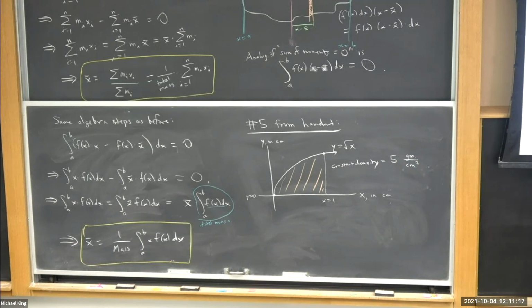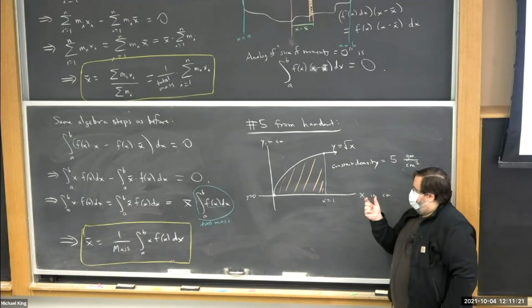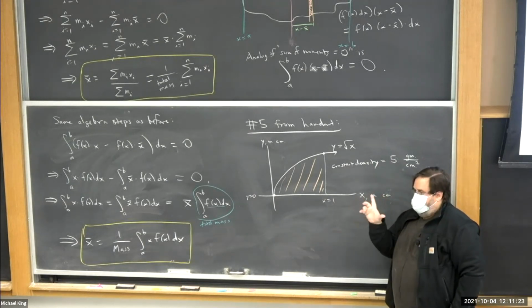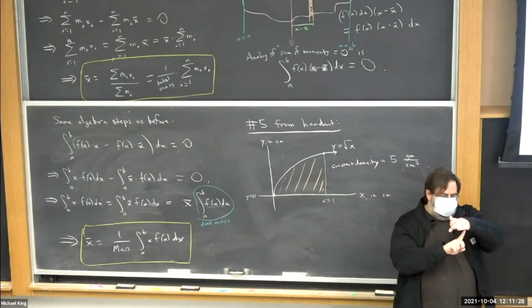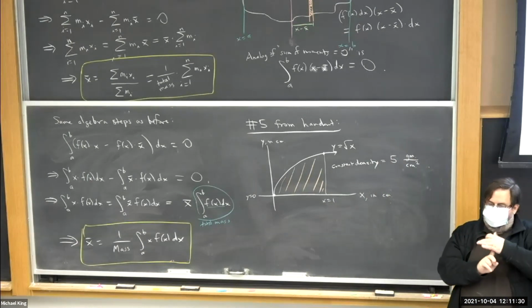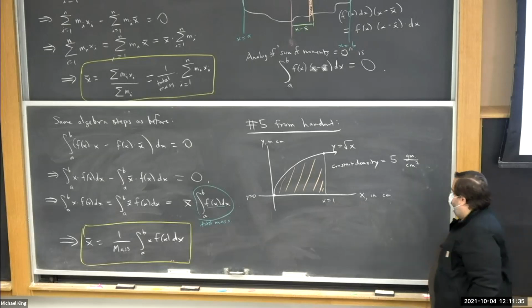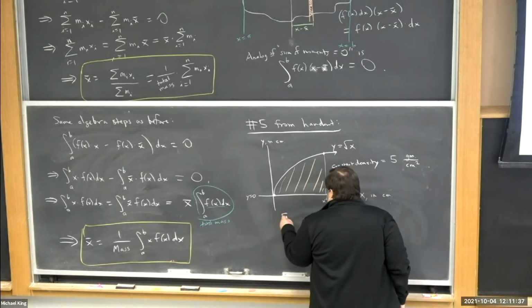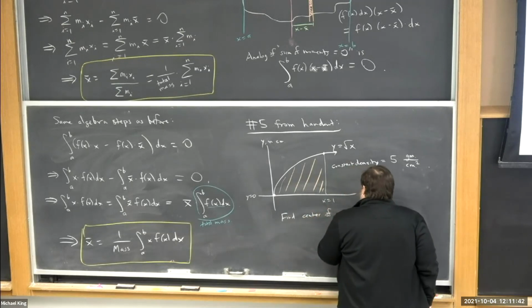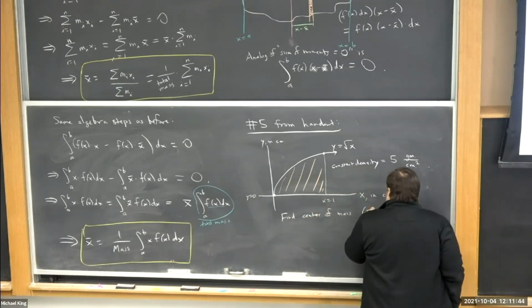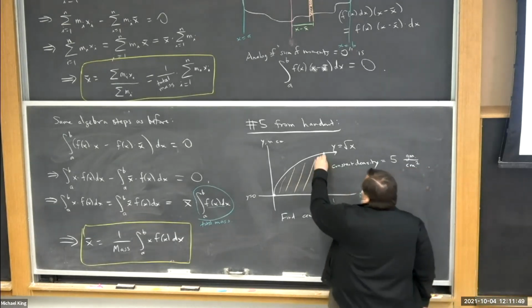So now it's almost like we have this thin metal plate. 1 centimeter is very small, actually. It's a very small plate. I mean, I should have made it 1 meter. But you want to balance it on your fingertip. You have this thin metal plate and you want to balance it. So you need to know both the x coordinate and the y coordinate of balance, right? So let's find the center of mass, x bar, comma, y bar.